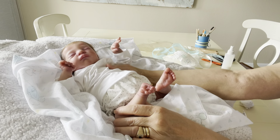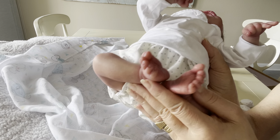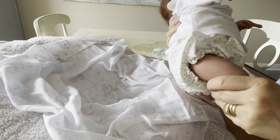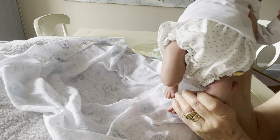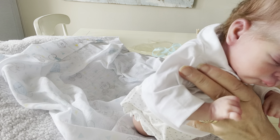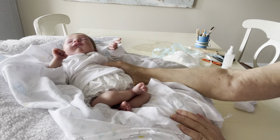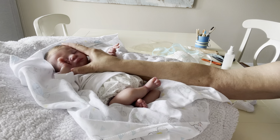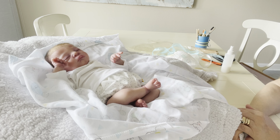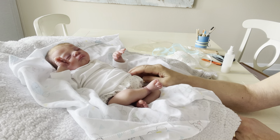Look at these little feet. They're mostly curled up, mostly bunched up. You see? This is beautiful varnish on here. And the veining, the varnish is really pretty. I hope you guys can see, because there's a big glare from this window and I can hardly see this poor baby. I can see her better now that she's further away. Isn't she sweet? Just gorgeous. I don't know whether to keep her. I'll just have to have her a while before I decide.